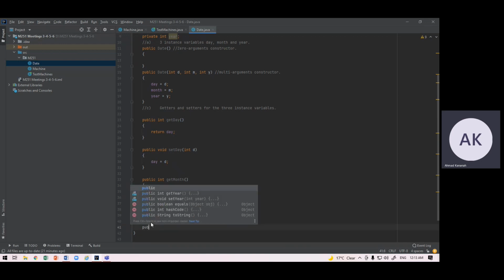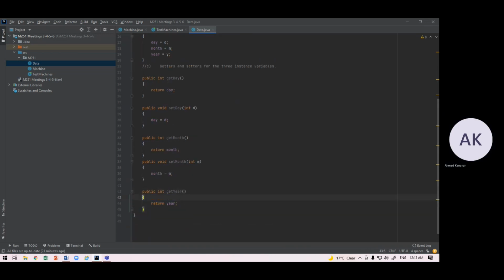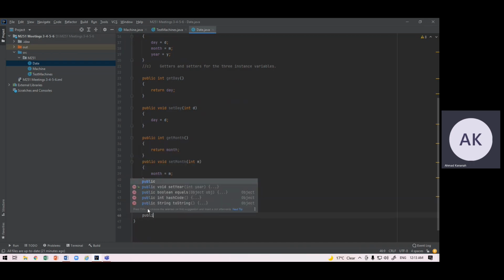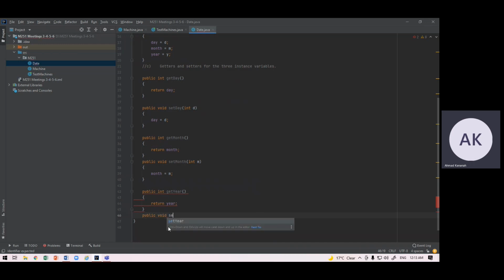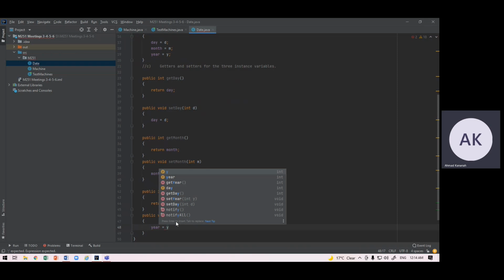Now public getYear, and the setter, public void setYear, integer Y, here the year instance variable equal Y. So this is the setter.